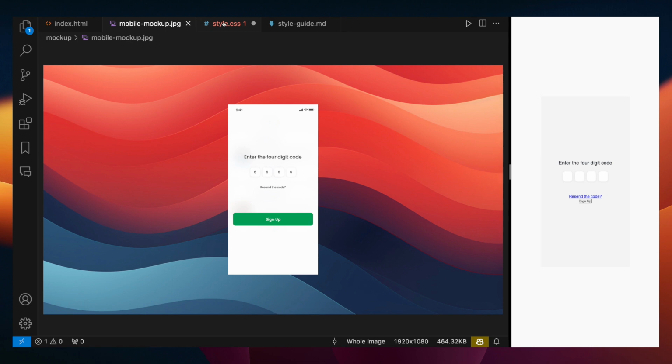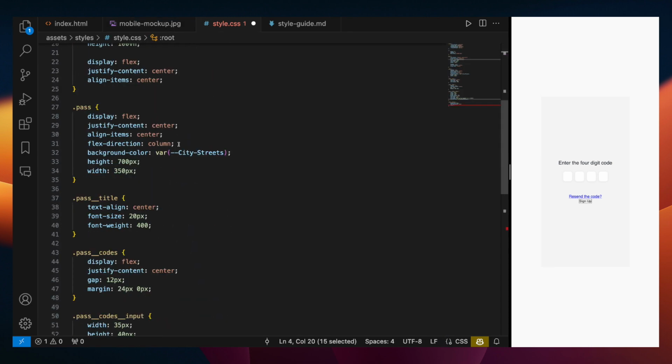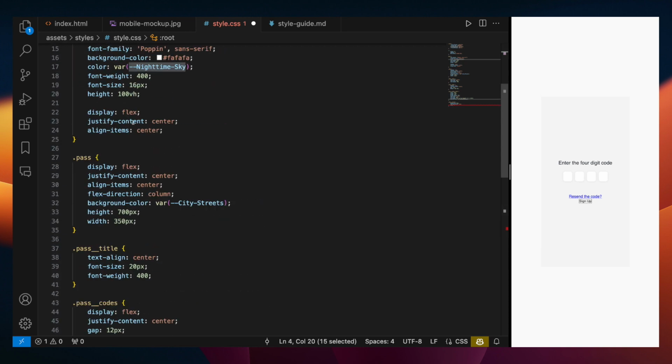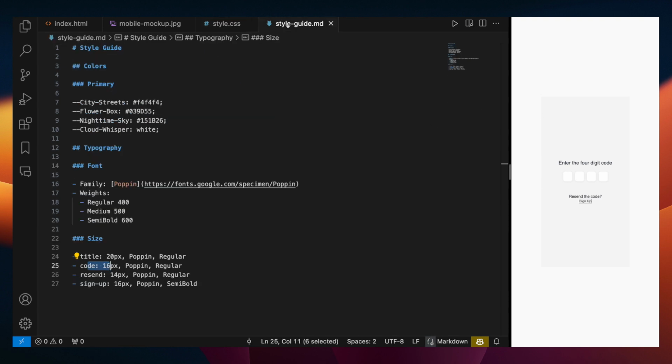Yep, it should be that darker color, just like the rest of our colors. So we just do var nighttime sky. Move here and reload. There we go. Looks better.